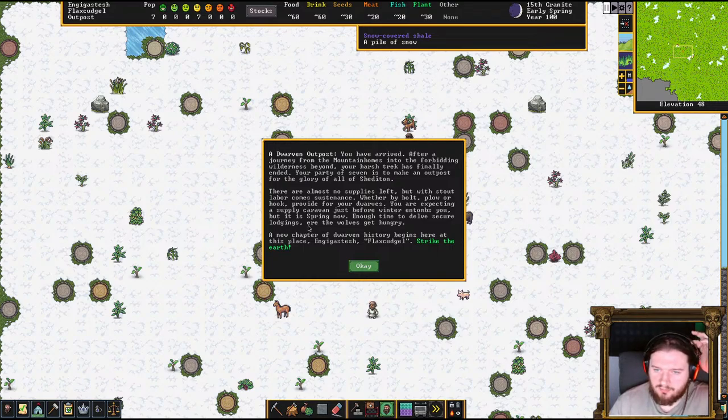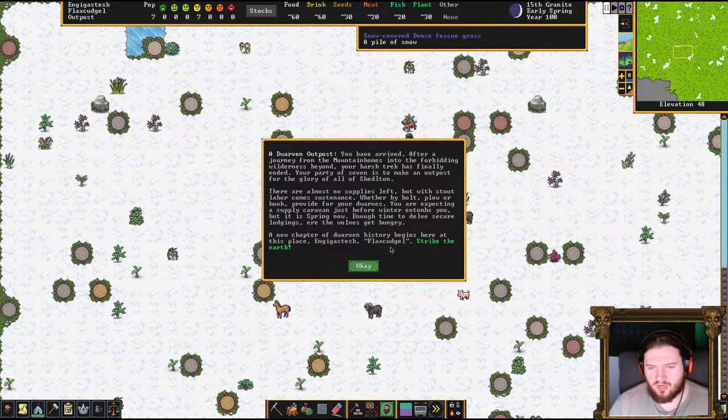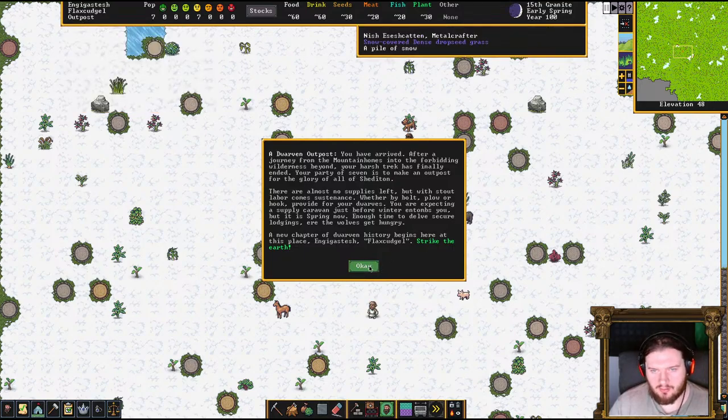Enough time to delve, secure lodgings, ere the wolves get hungry. A new chapter of Dwarven history begins here at this place. Engigastish Flex Cudgel. Strike the earth. Is Flex Cudgel my name? My civilization's name? Maybe. Alright.